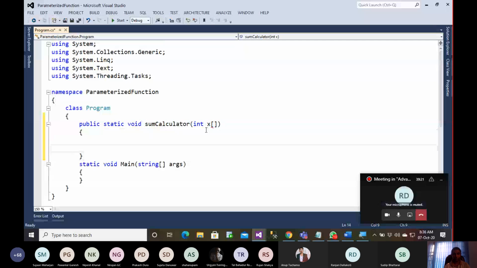I made a mistake here. I just passed some array elements here, and what I really want to do in this case is find the sum of all these array elements.